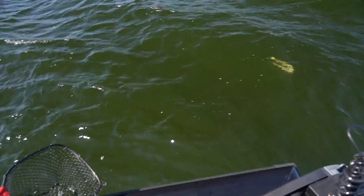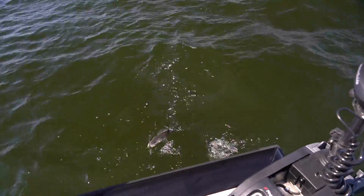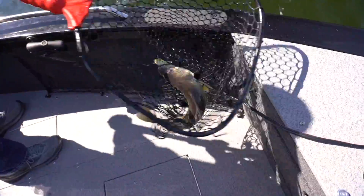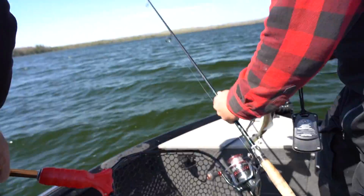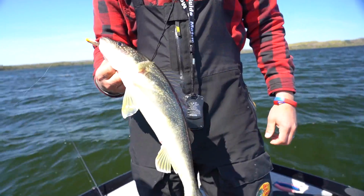Look at that one. Oh, what a beautiful fish. He T-boned that thing too. Oh. Gorgeous fish. Lake Leelanau at its finest. I'll grab that. And we'll turn and give you sunlight. Okay. You can talk about it. All right.